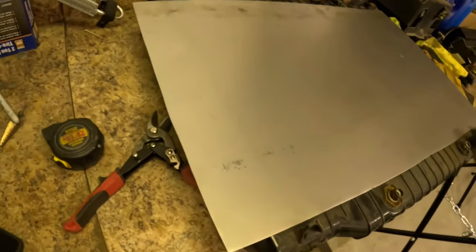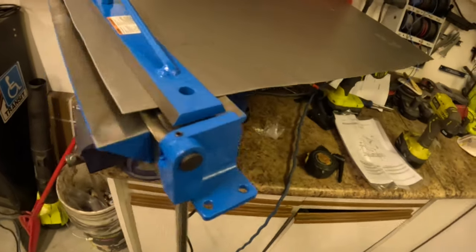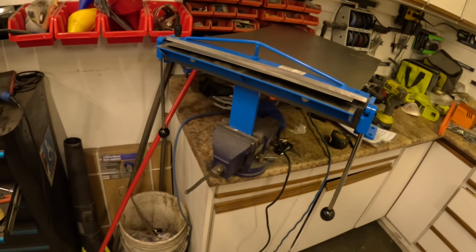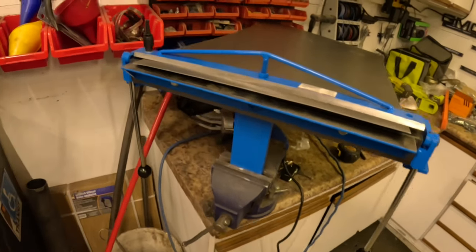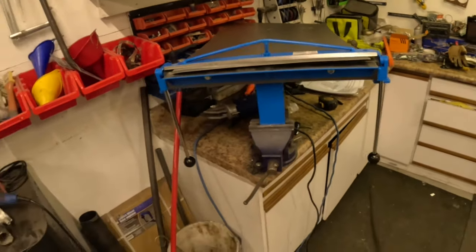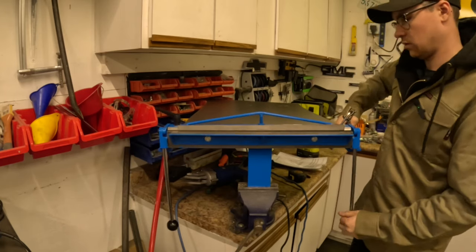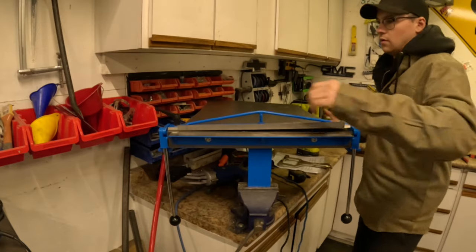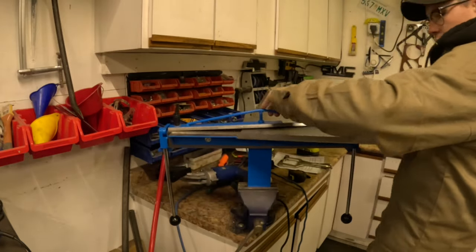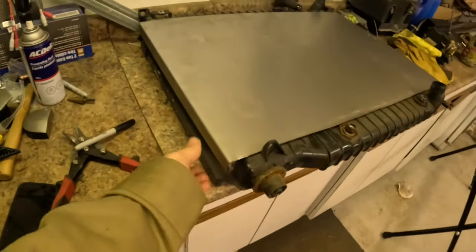I got my piece cut but didn't think it all through — I was supposed to leave a tab up here to mount into the original bracket. Not the biggest deal, I'll just weld a piece on afterwards. I got the piece cut and have this little bench-mount metal bender — hopefully it works a lot easier than bending by hand. They advertise it as 20 inches but put bolts in that prevent fitting a 19-inch piece. Anyway, I got a 90-degree bend on both sides — nice.